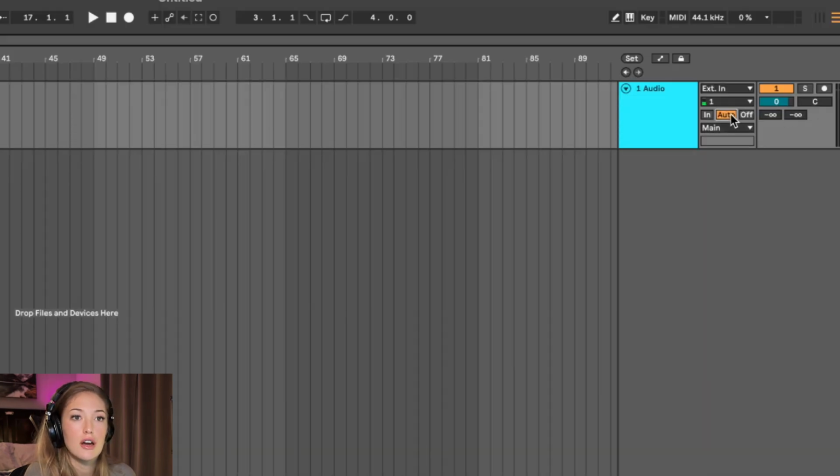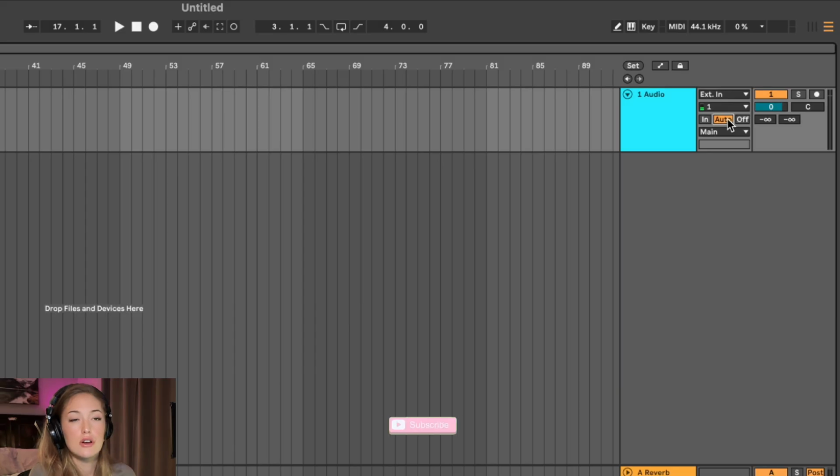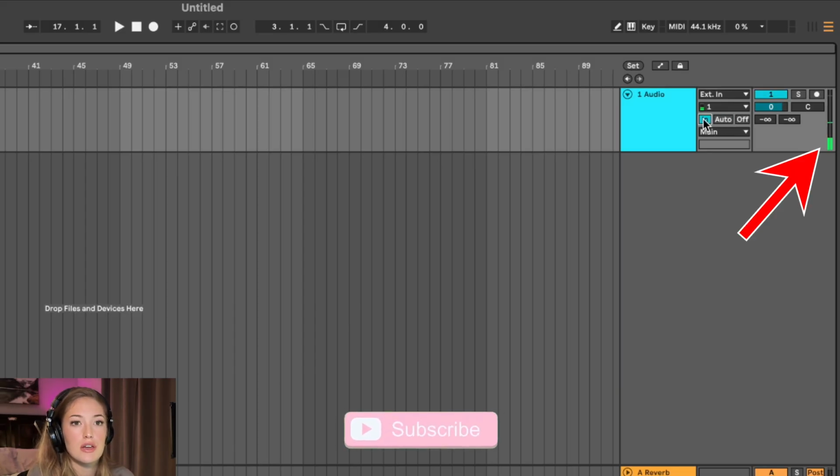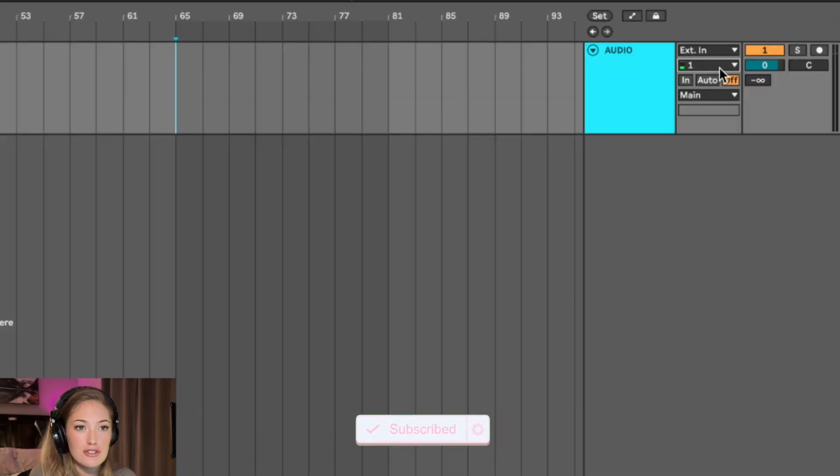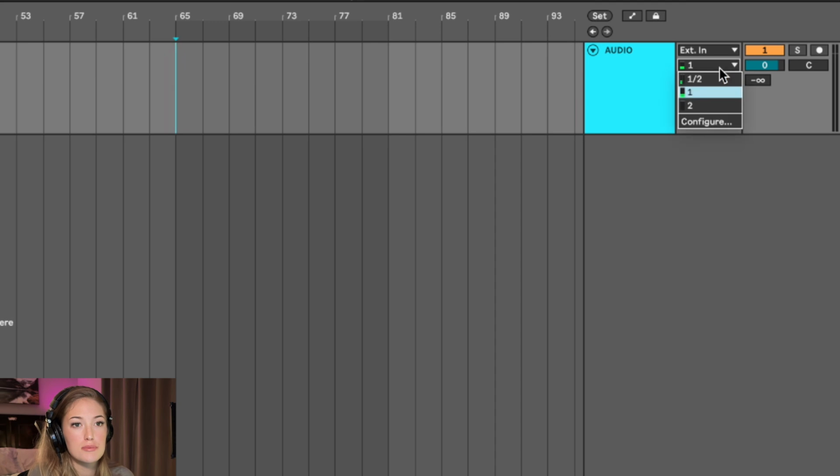Select Auto, and now you should be able to hear yourself. If you don't want to hear yourself through the headphones but still want it to record, select Off. You can also visually see if your audio is coming in on the right here with the small green meter beside your track. If you can't hear yourself or don't see signal, click this little drop down which opens up your input channel section. Choose the correct one that's showing signal.